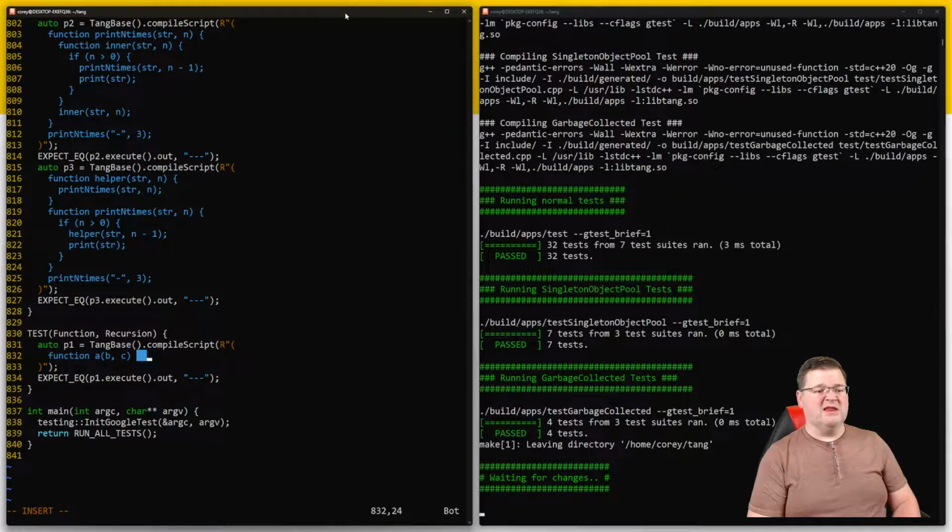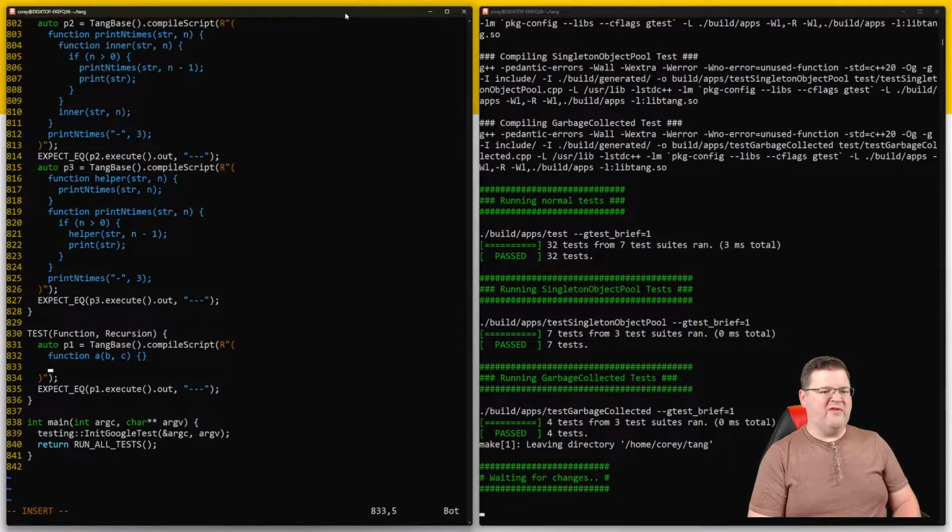And it doesn't do anything. And then if I call A with nothing, I should get an error. That's the goal. That's what we want. And we're doing that as a... should be get result. And it should be an error.